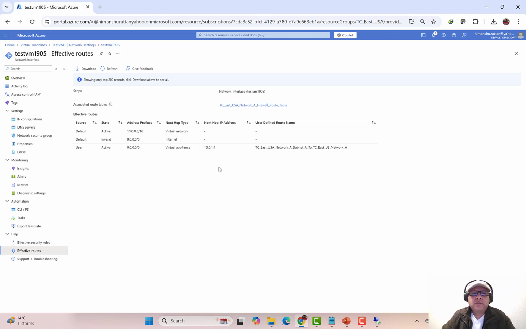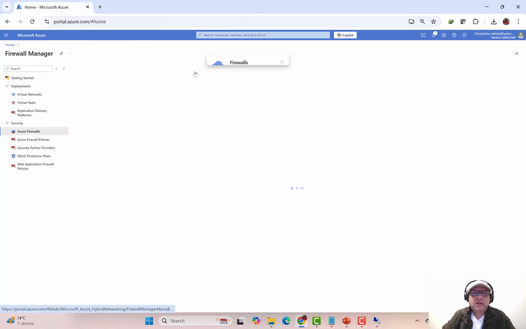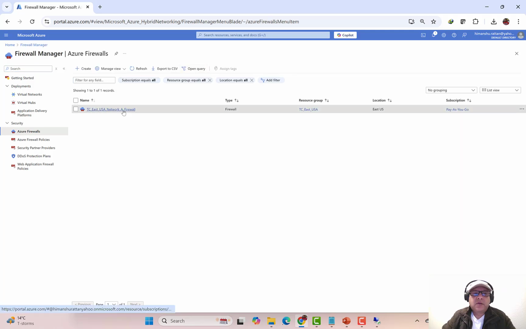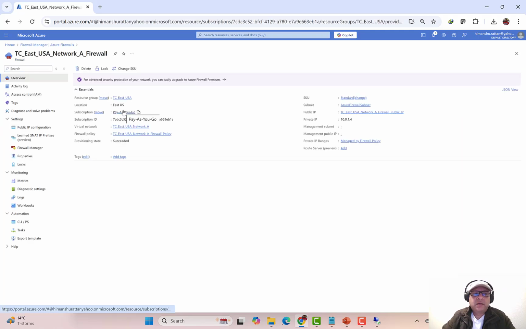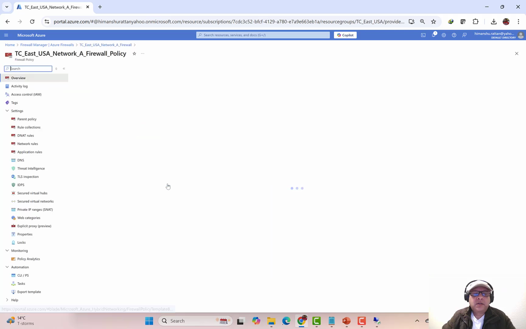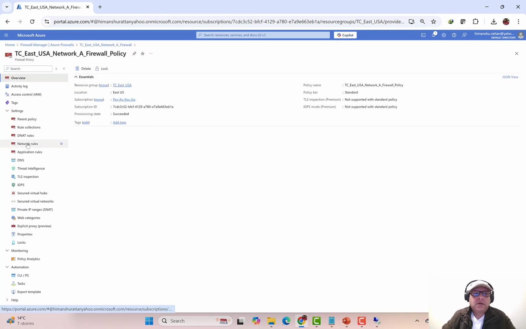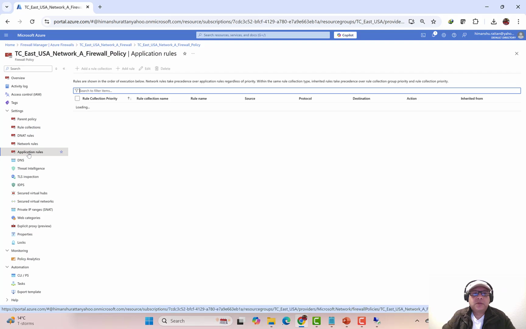Now if we have to access the websites, then we need to open the websites in the application rules of the firewall policies. To do that, let's go to the firewall once again, click on firewall, go to the policies and click on application rules.